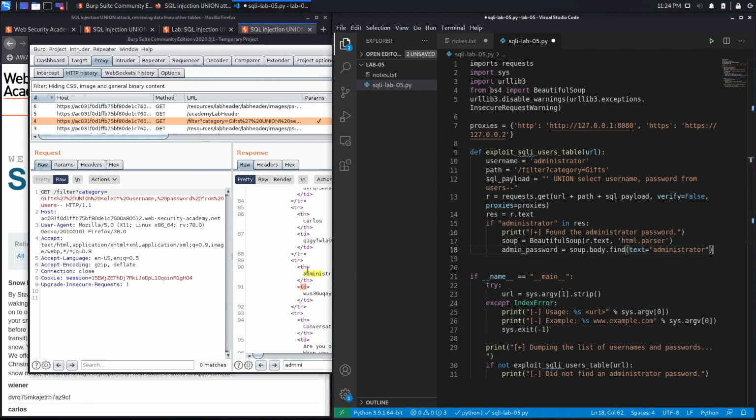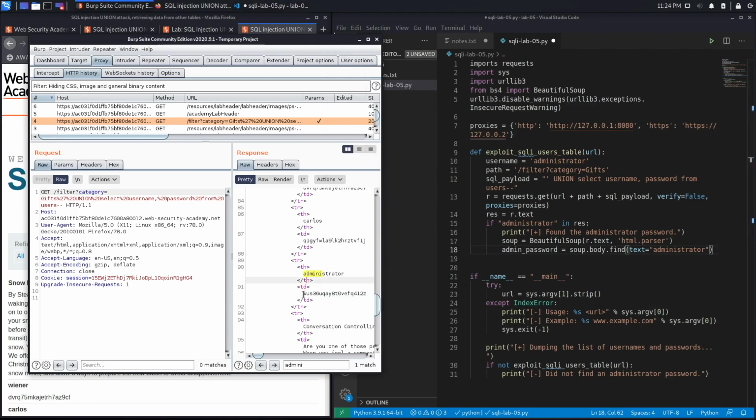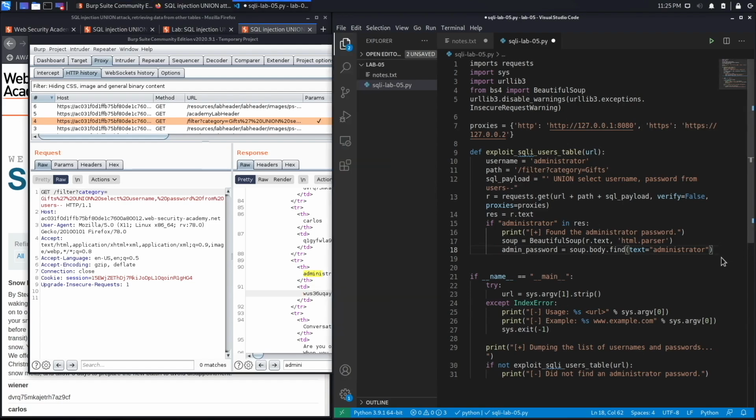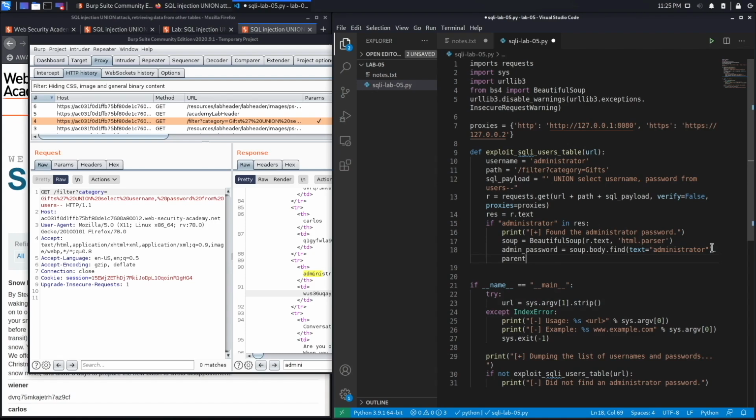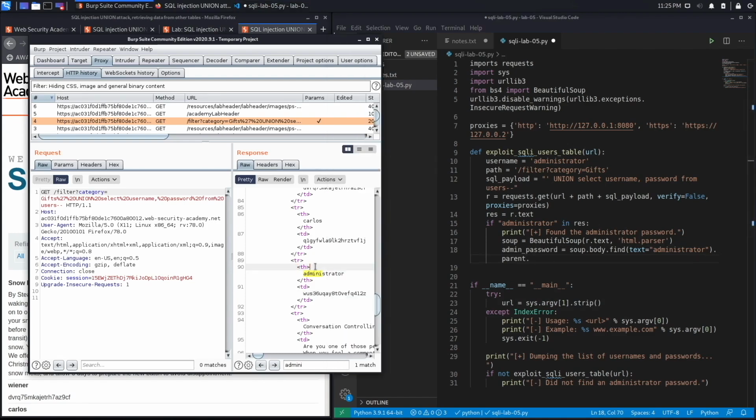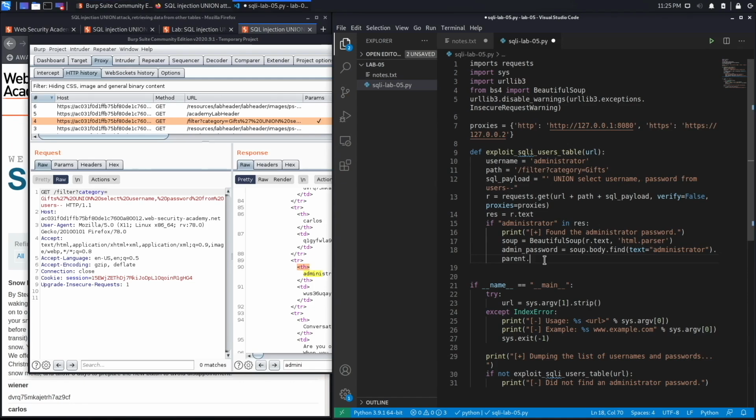And now what I really want to extract is the password of the administrator. So to do that, I'm going to use .parent, which will lead me to this element over here. And then I'm going to say find_next.